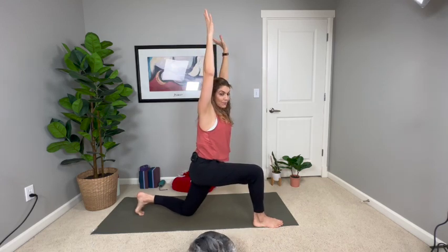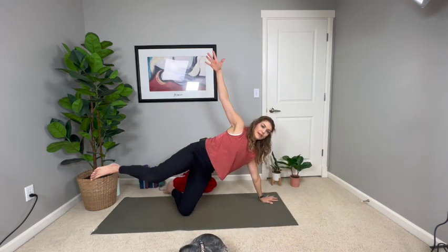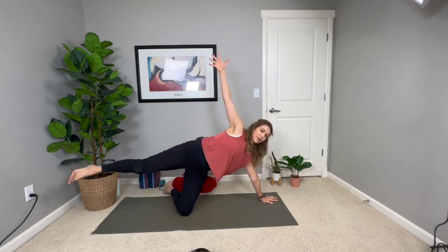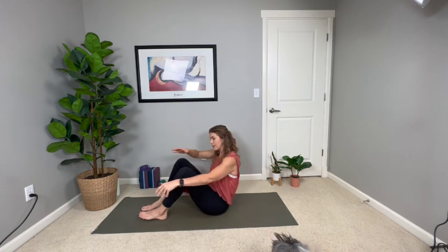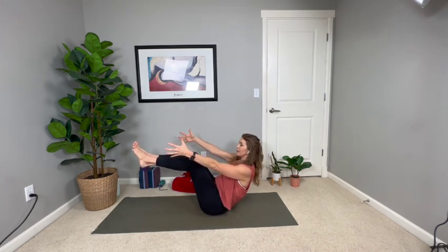Coming back to side plank, so lower the hand down. I'm grounding my left foot down, pivoting my left foot back, side plank. So that variation again, same side. Back to Navasana. So now I'm bringing my hips to face the ceiling, lowering my hips down, using the strength there in my shoulder, boat pose. Okay, let's do that twice more.